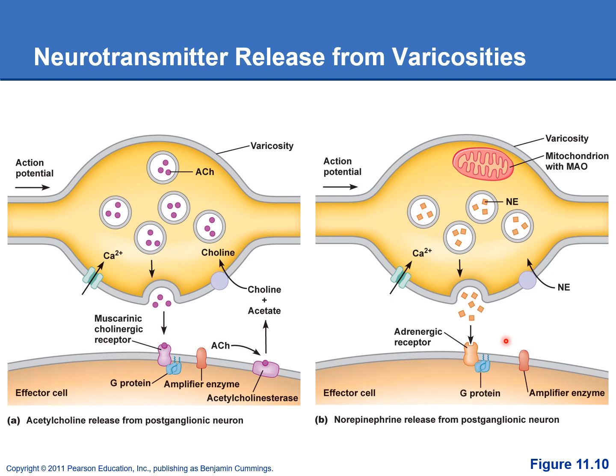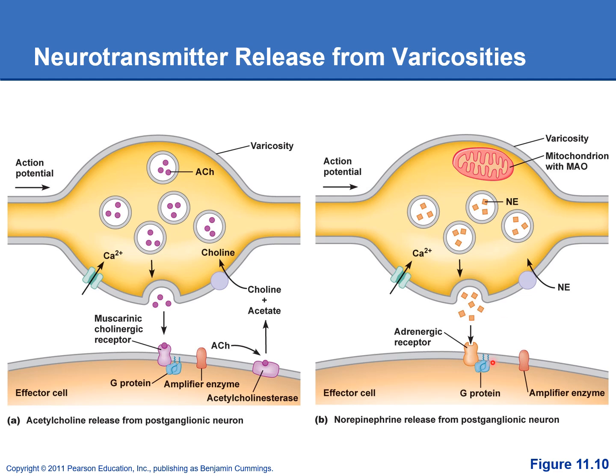So hopefully you said that this is from a sympathetic postganglionic neuron. And we know that because we're releasing the neurotransmitter norepinephrine, which is what the postganglionic sympathetic neurons will release. Norepinephrine will then bind to adrenergic receptors on the sympathetic target organs. Okay, so that's how you know which one this is. This is a sympathetic postganglionic neuron.